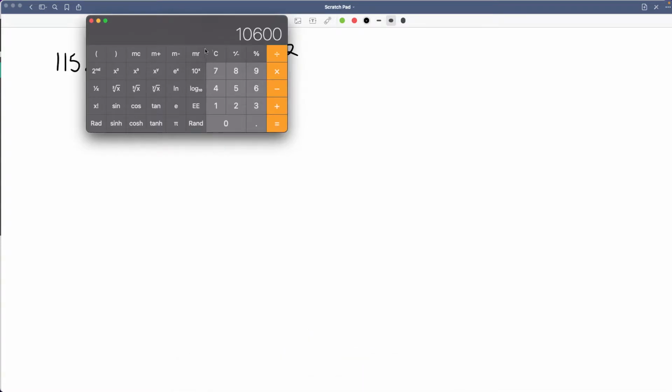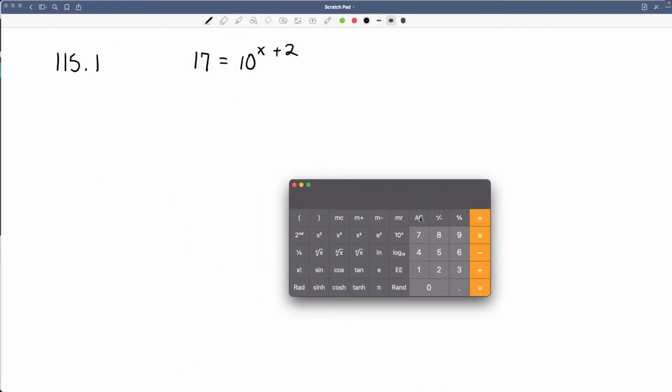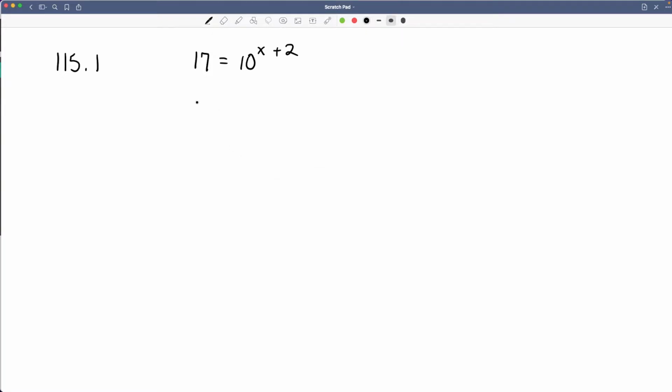We take our calculator, and the way we do that, we're going to clear this out here, and we're going to put in the number 17, and then we're going to turn it into a base 10 by clicking the log 10 button. And that tells us that we're going to use the most significant figures, which is 1.23, because this becomes a 0. When it starts to decline or it goes to a 0, that's the end of our significant figures, and so we're just going to use the first ones. So we can say base 10 to 1.23 is equal to 17.